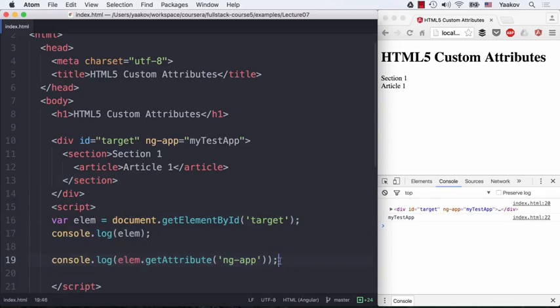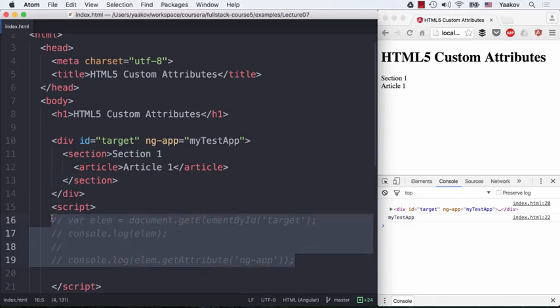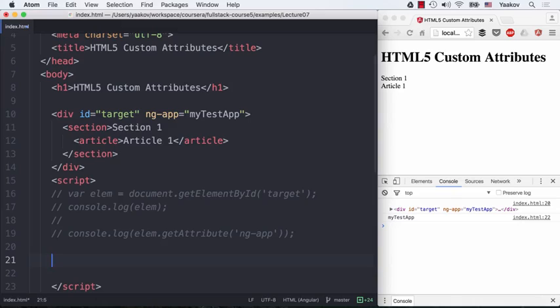Let's go ahead and erase all that. Actually, we'll just comment it out. What we'll do is call var element2 equals document.querySelector. What we want to do is create a query selector that finds an element with an attribute ng-app. That's exactly what we're doing here with these square brackets.